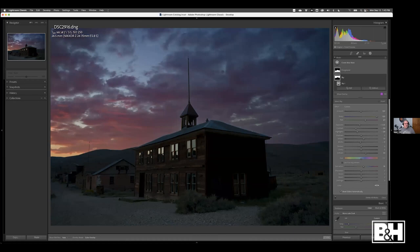In the sky, I also made it warmer and pulled it over to red. So I made a creative decision on that one. Lower contrast, and we'll pop this on and off to see.